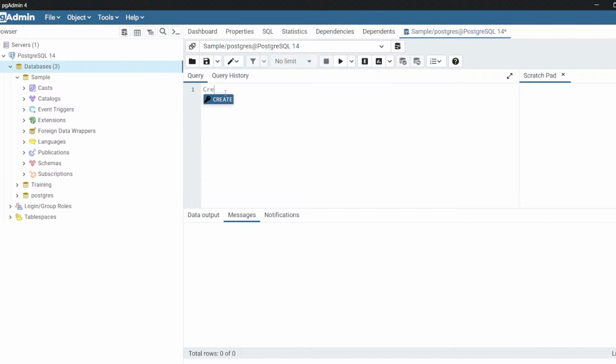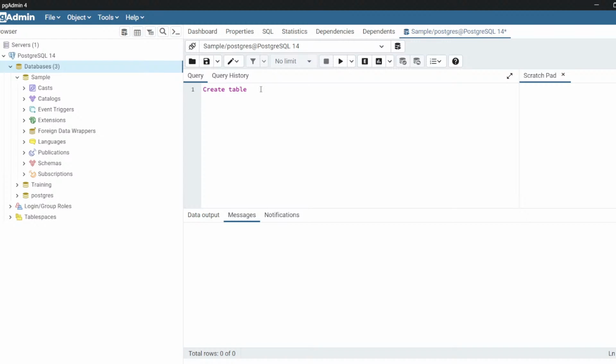Creating a table, there is a keyword. So SQL is all about keywords. We have also learned Python keywords, right? Like if, else, true, false. All these were keywords in Python. Very similarly, SQL also has everything as keywords.